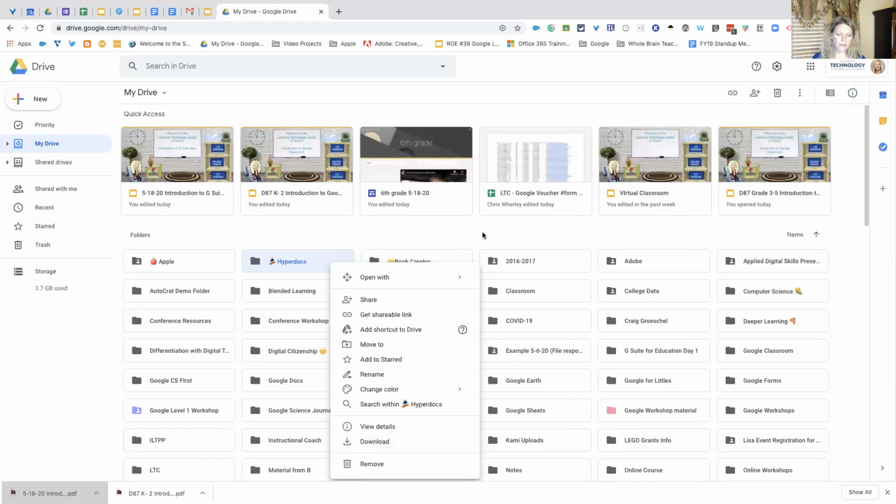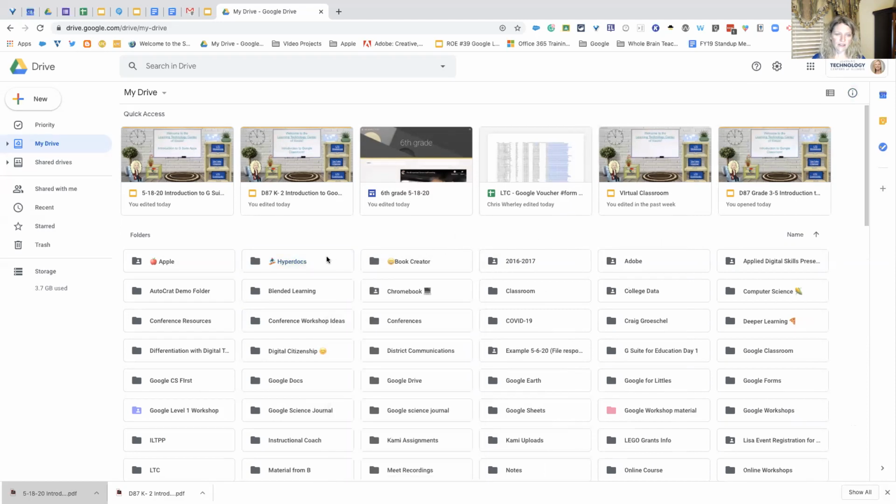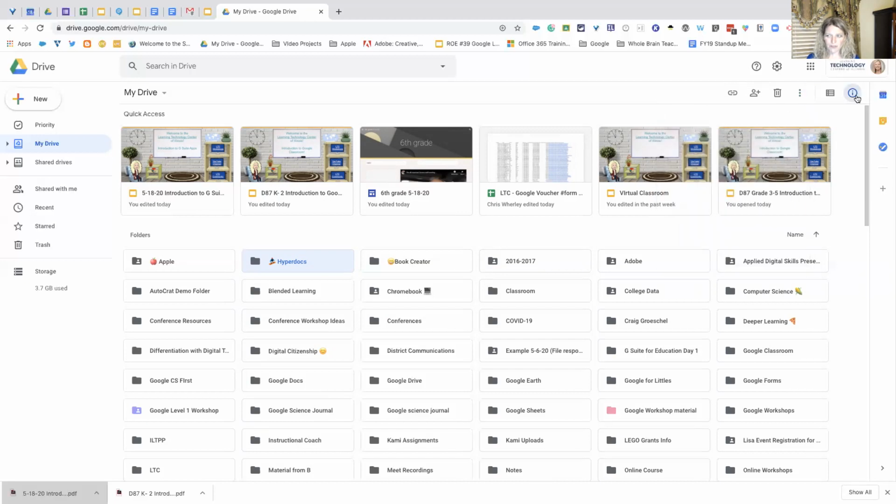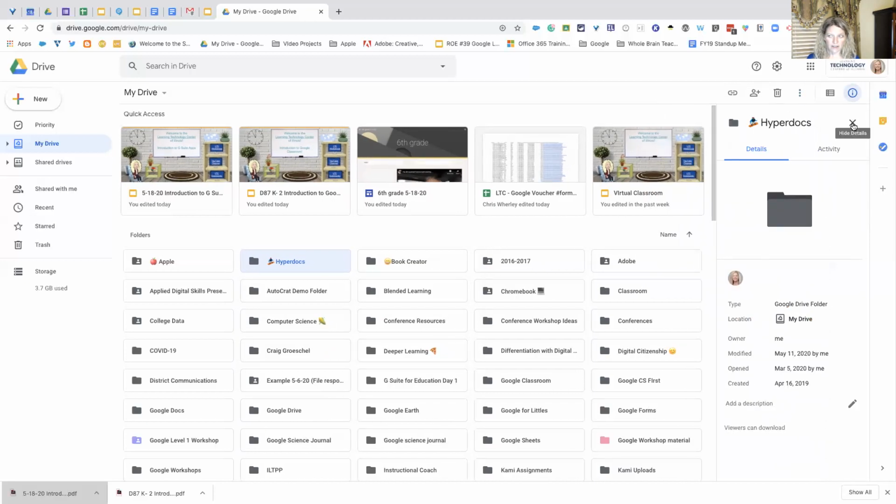But when I went over to details, did you see when I click on this folder, I've got some other options here. So there's, again, a couple ways to do the same thing. I can get a shareable link, add collaborators to this folder. I can remove it. Again, I've got the three dots, same options right up here. And then I can view details there again as well.